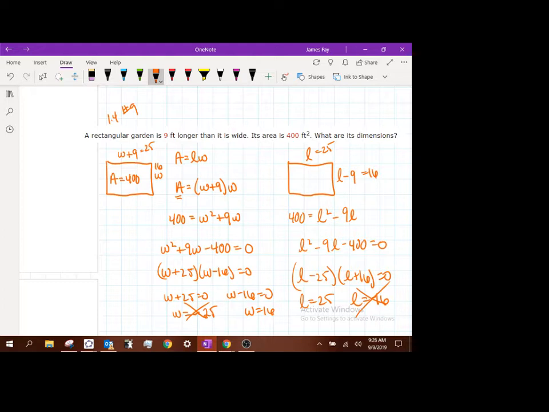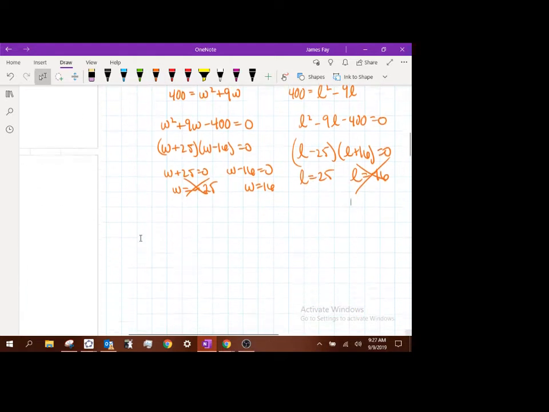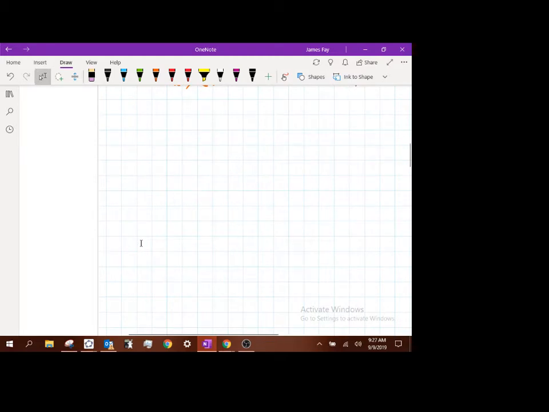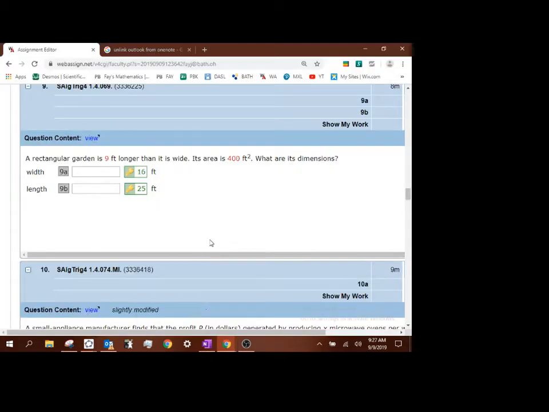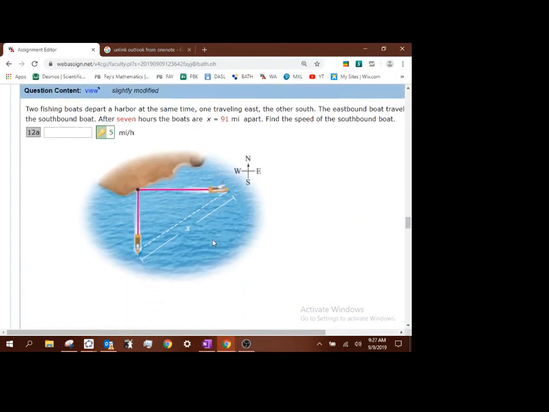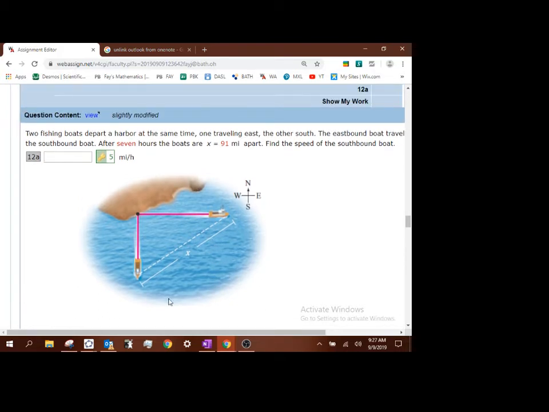I think a lot of people will use the one on the left, but I think maybe you were taught that when you read an expression, an equation, a phrase that talks about objects like length and width, you let your simplest variable be the thing you know the least amount of information about, right? We know the least, from that phrase, we know the least about the width. So that's our variable, W. Any others? Number 12? Okay.